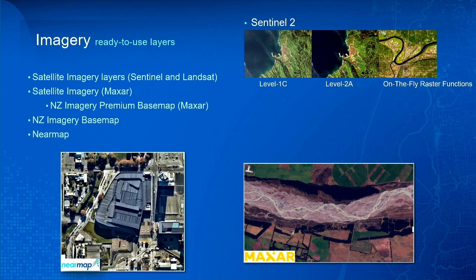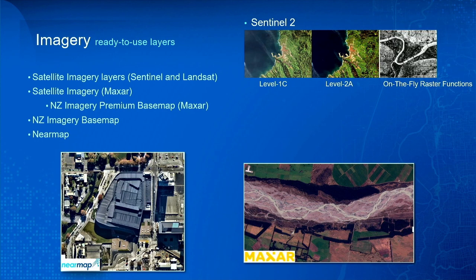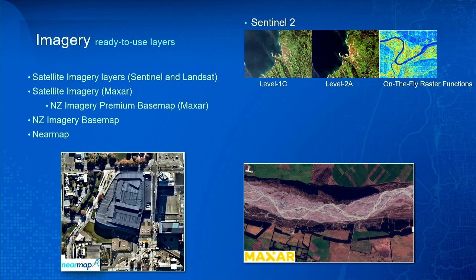All right, let's go to imagery. Because imagery has become very, very important. We can see it in the number of usage on our imagery base map, for example. But there's so much more, as in there's satellite data, the aerials from airplanes, or other sources like drones. And when it comes to imagery, we are actually quite spoiled, both in ArcGIS, but also in New Zealand.